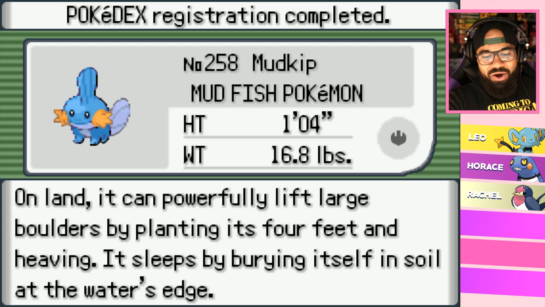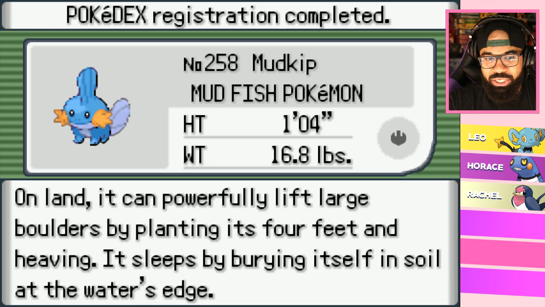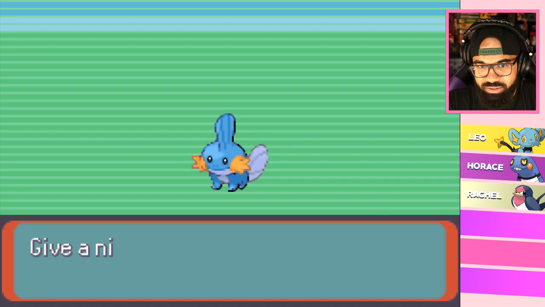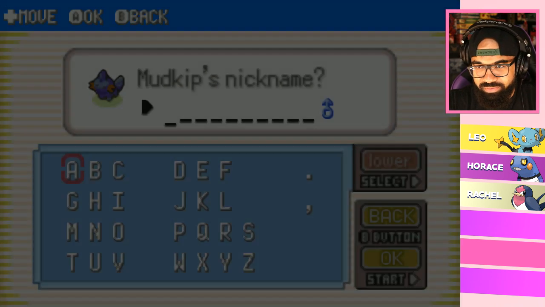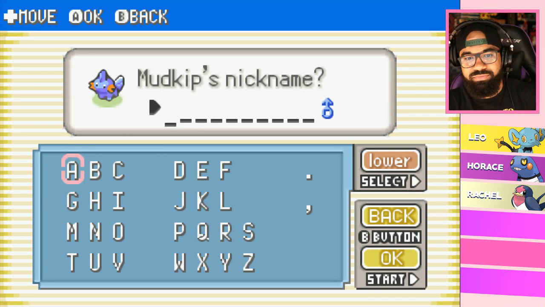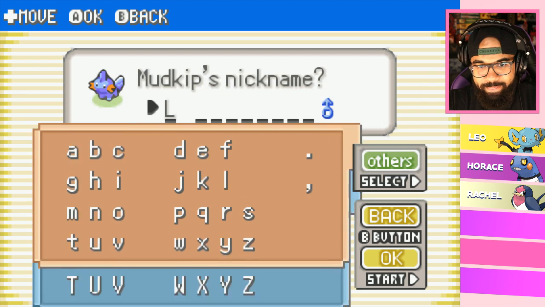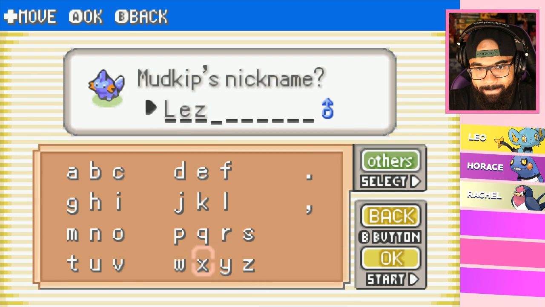On land, it can powerfully lift large boulders by planting its 4 feet and heaving. It sleeps by burying itself in soil at the water's edge. How does it breathe? Does it have gills? Can a Mudkip breathe on land and in water? What are we gonna name this? I already knew it. Whoa.